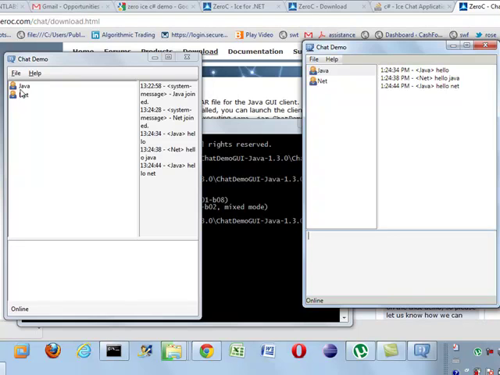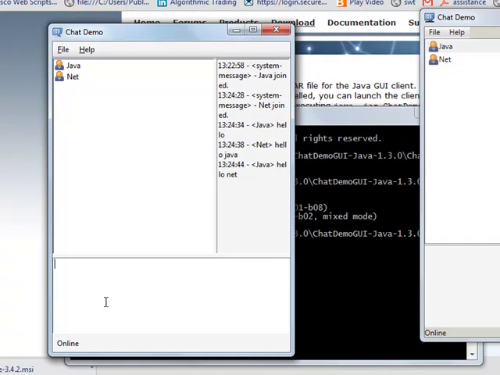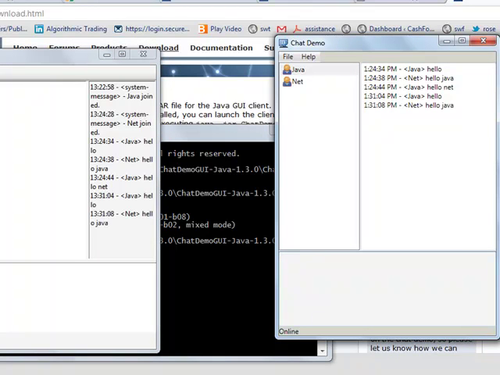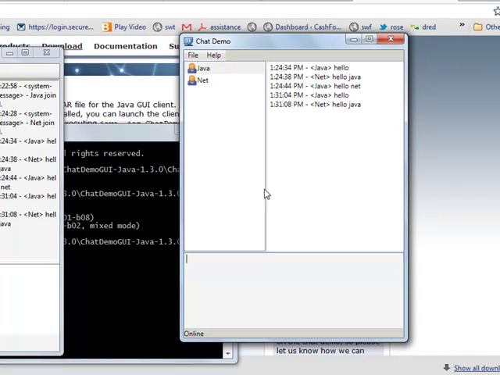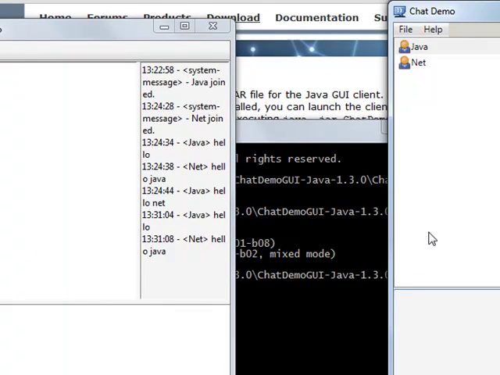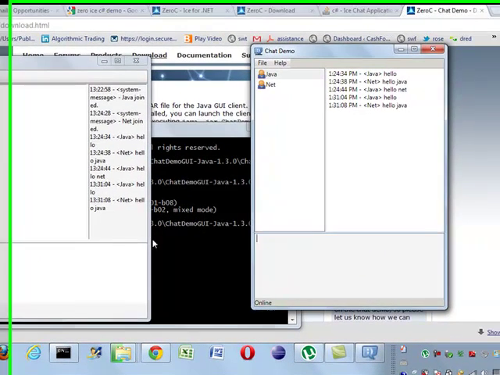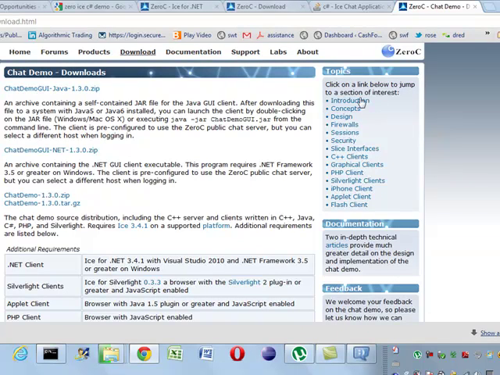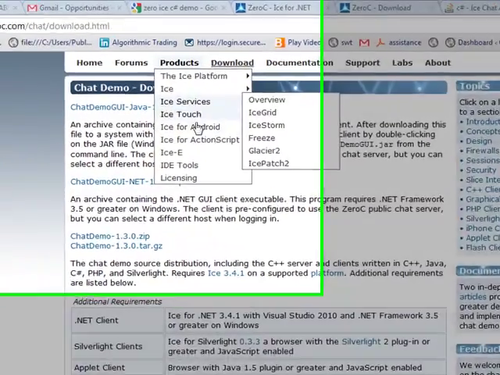So this one on the left is the Java client, and the one on the right is the .NET client. If I just say hello, it's communicating back to the .NET client, so you can see hello, and then if I say hello Java, you see the communication between the two. This is the power of the communication between the two, and I can send whatever I want from one app to the other, regardless of the language platform. It's very quick. You could have this spread over an internal network of some kind. I just haven't gotten into the details, but I want to show you this capability and this framework from ZeroC. Again, the product is called ICE.